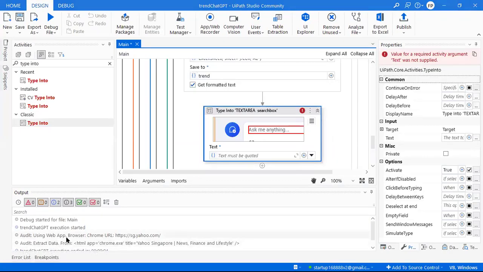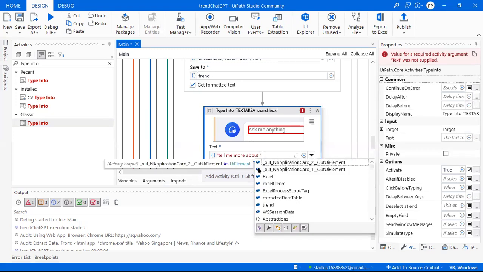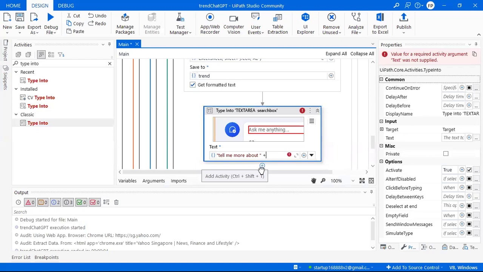Make sure you anchor your thing, and we're going to say what we are going to type here. You can put in "tell me more about", and make sure you put a space, and lastly the trend, which is the variable that we have saved.